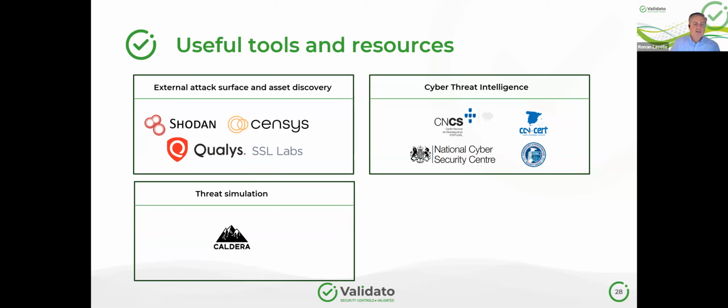So it's possible to get a grip, understand what do your external assets and attack surface look like, what vulnerabilities do you have, which ones are high priority and could be exploited, what threat actors might exploit those vulnerabilities, how do we test the activities and the methods that are commonly used by those threat actors in your environment. That's what you use Caldera or indeed Validato for. So hopefully I've taken a very complex topic and hopefully simplified it for you.